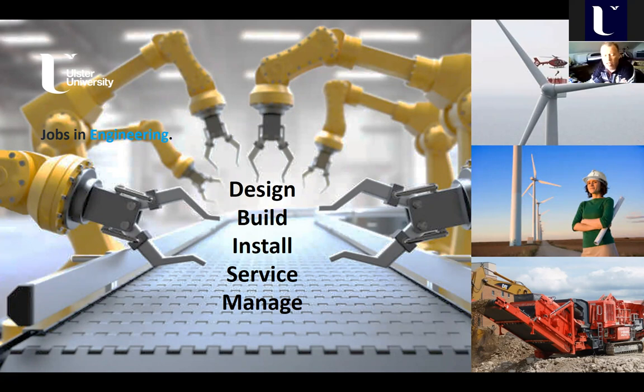Planning that service and working your way through it and knowing how to diagnose problems and knowing how to find solutions is at the center of what an engineer normally does, and is at the center of how an engineer engages with industry. So within engineering, the design aspects, the build aspects, the installation aspects, and the service aspects are all broad areas that you can go down.